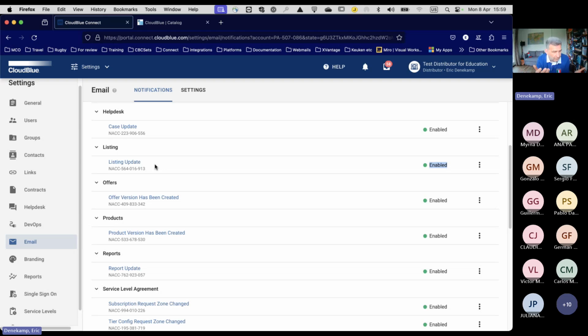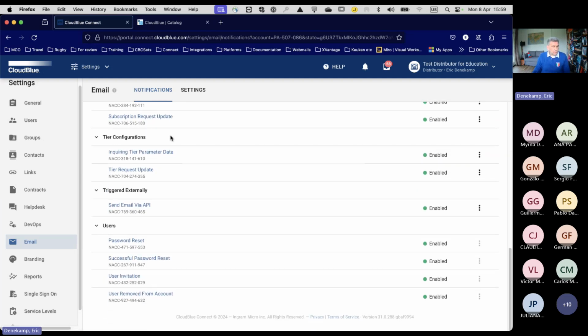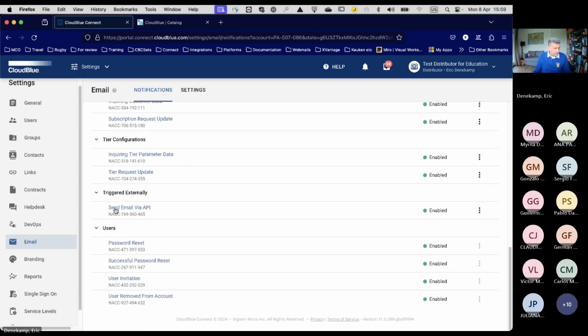So we have the capability of sending those things out as an email to the people responsible. There is more tier configuration. I can even send an email via the API. Somebody pings the API with the content, and the system is sending out that email.